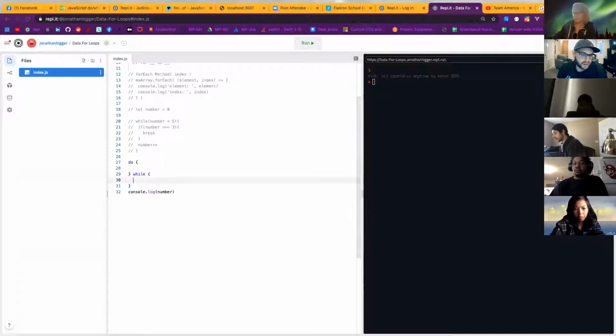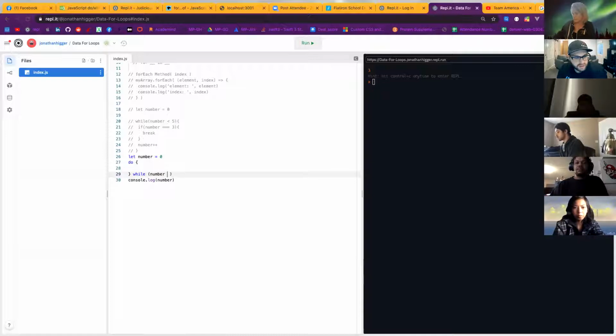We're going to initialize the number at 0. And then we are going to run through this block while number is greater than 0.